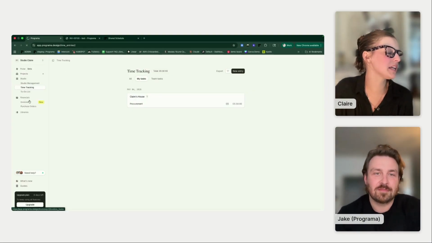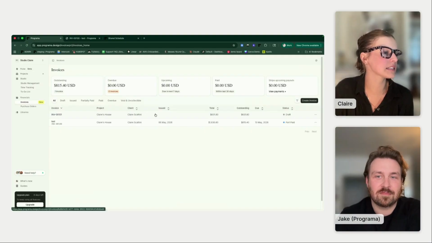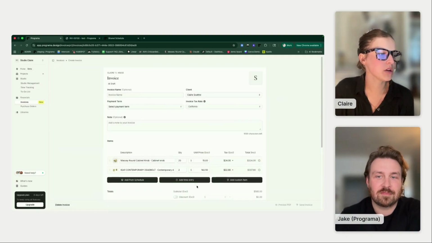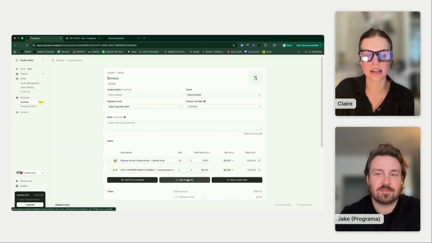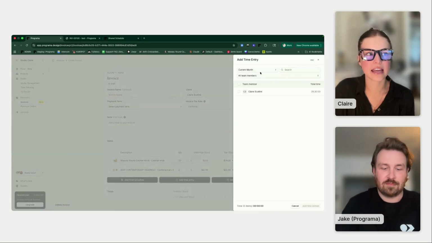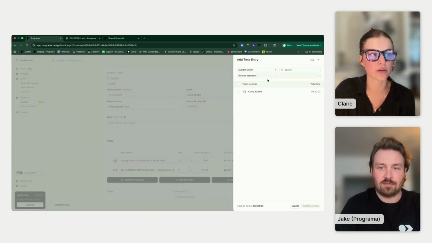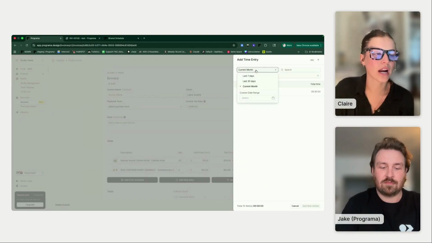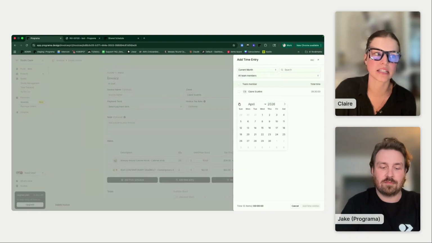So in my invoice, if I select time right here, you'll see this add time entry, that's the center button. I'm going to click that, and then you can filter by date and by team member. If I had multiple team members, I could pull in multiple team members or just a single team member, or I can filter by the last 7 days, the last 30 days, my current month, or a custom date range.